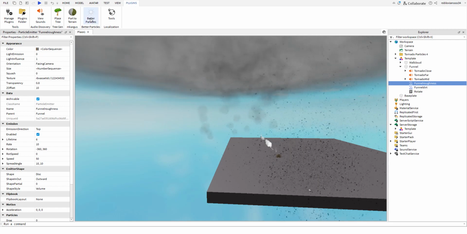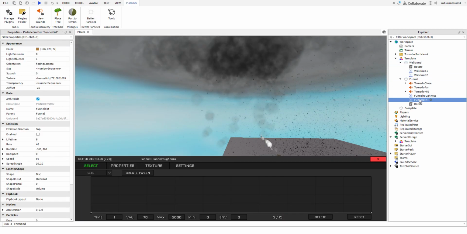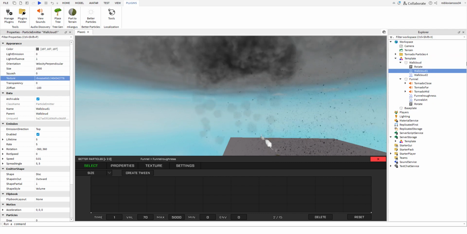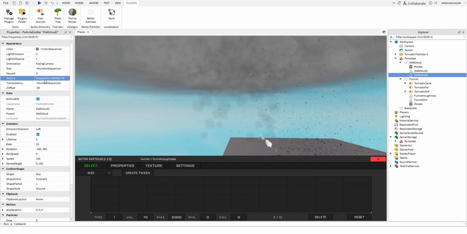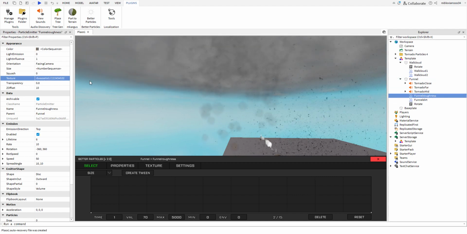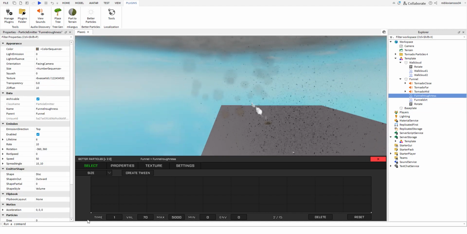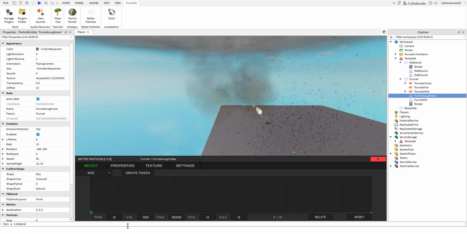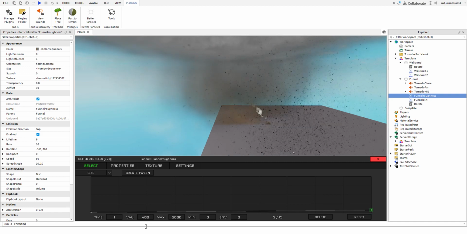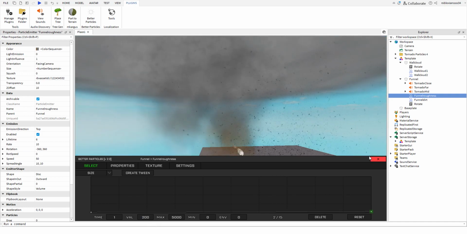So we're gonna plugins, particles, select. Oh my god, I hate that so much. Why does it do that? Okay, there we go. So select that, and put the size to like 100 for the base, and then like 400 for the top. No, 400 is too much. 200. All right, you got that.